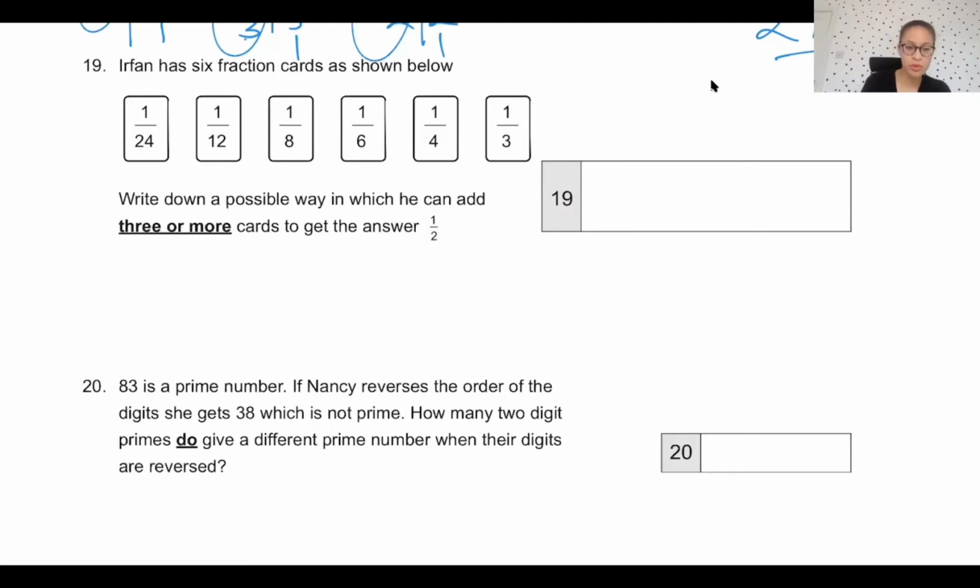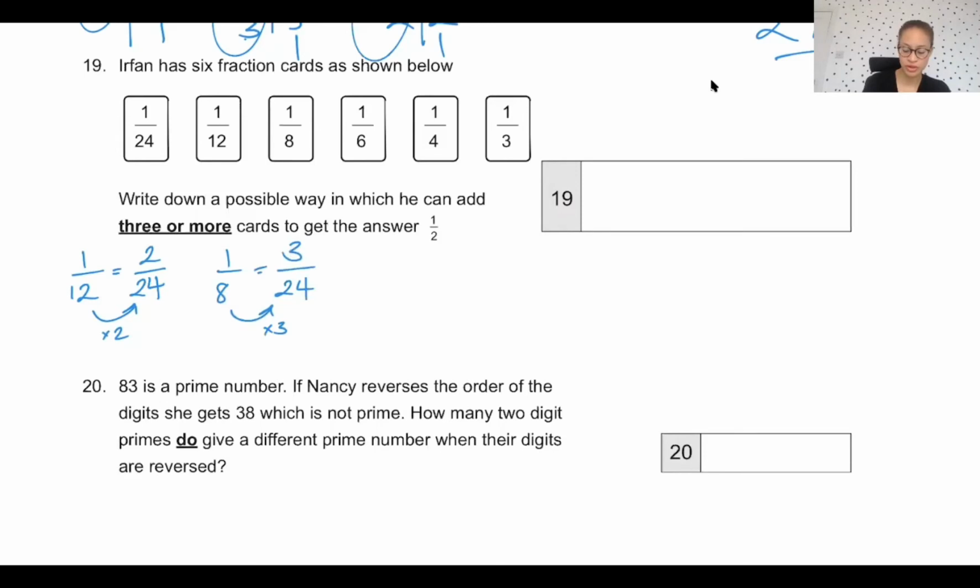So 1/12, we want to convert it into 24ths. 12 goes into 24 2 times, so I times the numerator by 2 as well. I get 2 24ths. 8 goes into 24. 8 times 3 is 24. So I times the numerator by 3 as well, and I get 3. Because I've timesed the numerator and the denominator by the same thing, these fractions stay equal, but I've just written it with a different denominator.